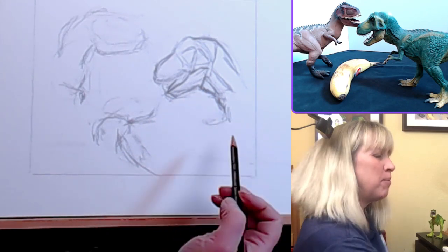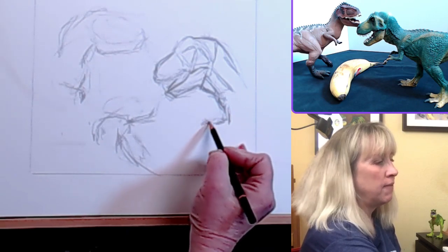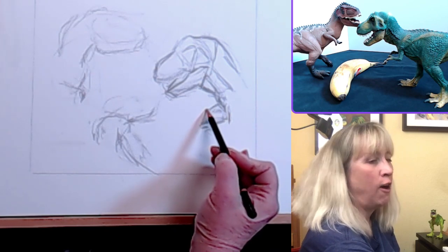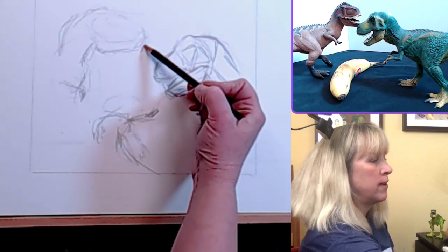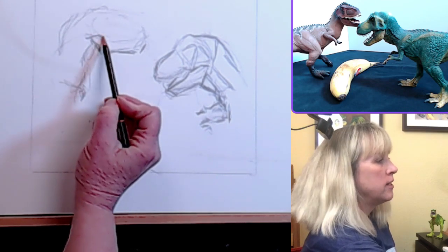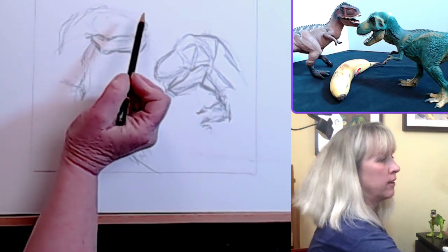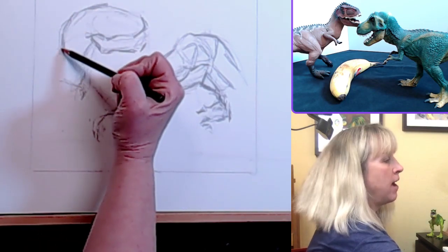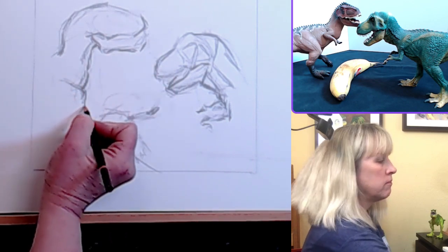I'm going to place his little dinosaur arms. I feel like I need to channel Bob Ross a little bit — happy little arms! This is the stem up here. Our goal tonight: I'm going to try to get you guys through this so we have it drawn no later than 7 o'clock. I know for some of you, you may be getting close to bedtime. Then I'm going to have an after party — from 7 to 8, if you want to hang out, we'll paint it.